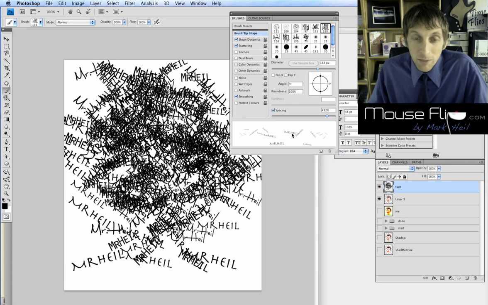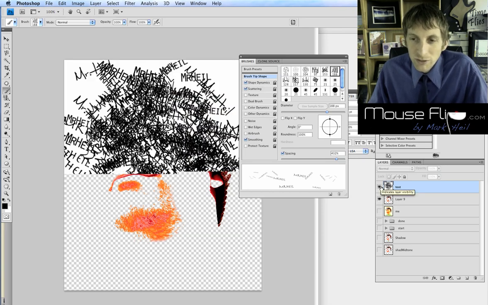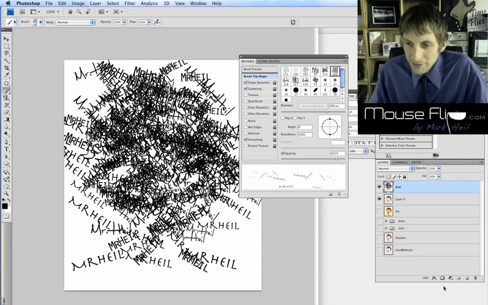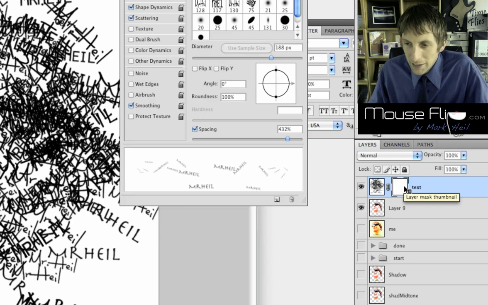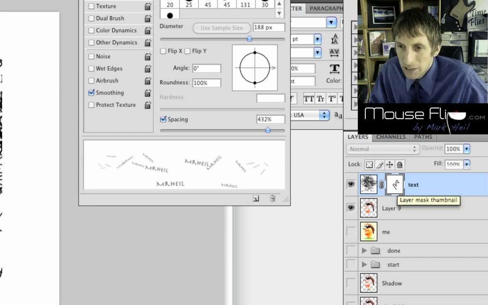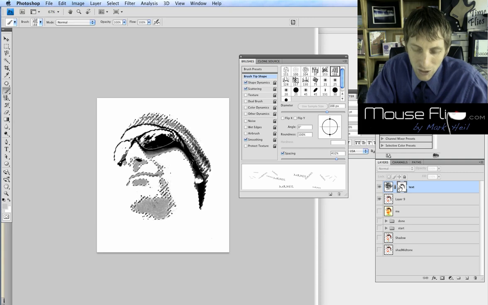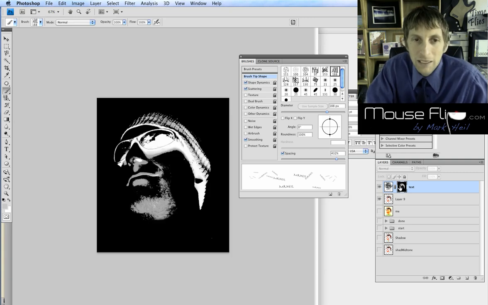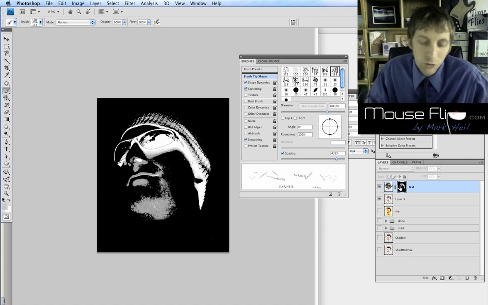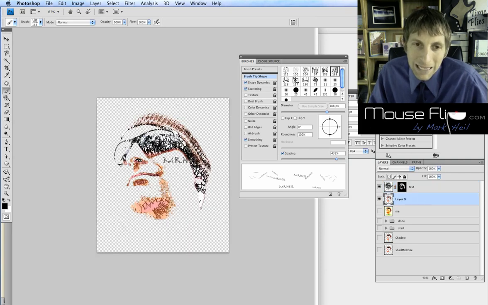What I'm going to do now is create a mask. Basically we have our text, and behind our text we have our shadow and midtones. Make sure you're on your text, then click on your mask layer, the white square, hit option, click only on that white square next to the text words, hit command V to paste it, then command D to deselect, and then command I to invert the whole thing. Make sure you do it in that order, command D and then command I. When you deselect it, you'll notice that it masked or cut out the words only to the shape that was selected.